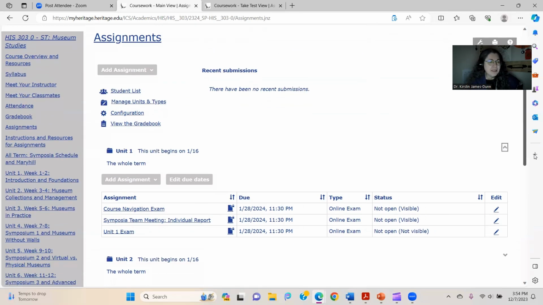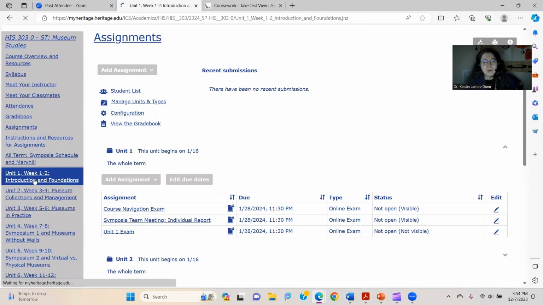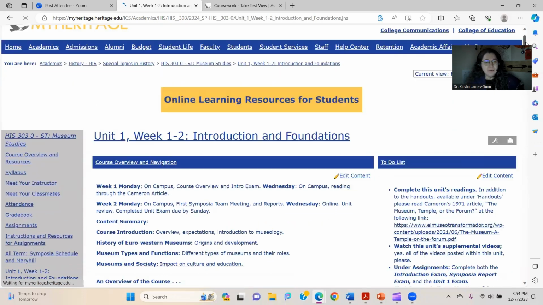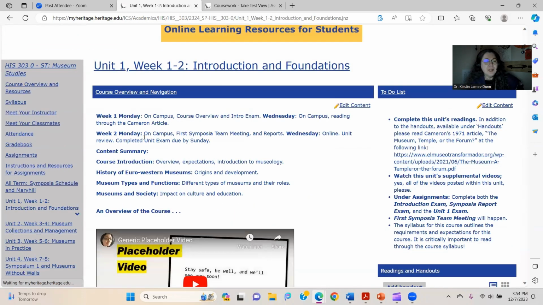I want to remind everybody that another thing that we need to check while we're in our units, I'm over at Unit 1 now, is that I state where we're meeting each time. So on campus for the most part, but occasionally there'll be an online session, and I'll have a reason for that. It will either be having an online lecture guest, or there'll be something that I think is more easily visualized by everybody and participated in online. So keep attention to that. I will, of course, remind students, but it's good to keep attention.